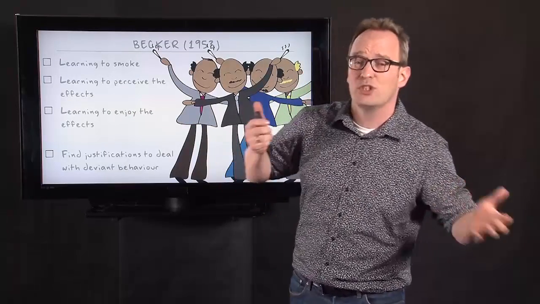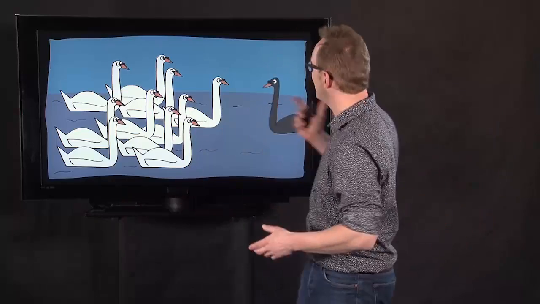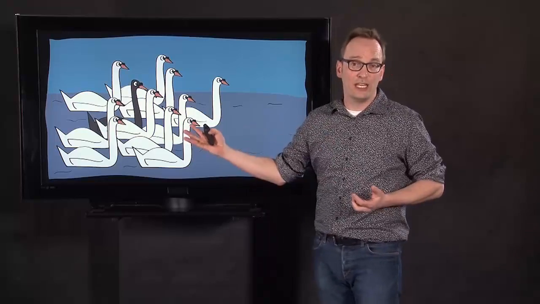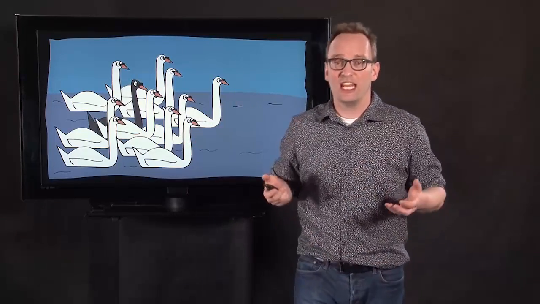So remember the lecture in the first week about falsification. We spoke about Karl Popper who said that if you have a theory that all swans are white and you come across a single black swan, then it shows that your theory was wrong. Well, in analytic induction, this black swan shows you that your theory is not complete yet. So what you try to do is you try to incorporate deviant cases, new elements into your theory. So you can say something about swans in general. And that's what you try to do in analytic induction.